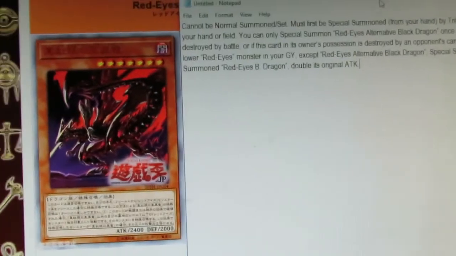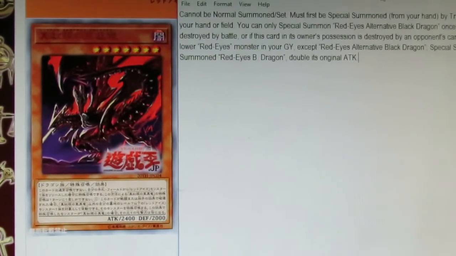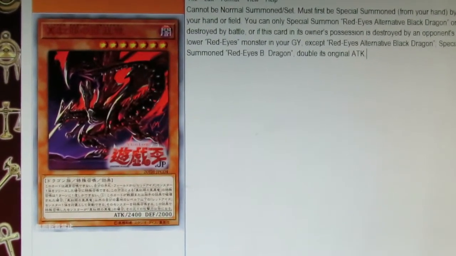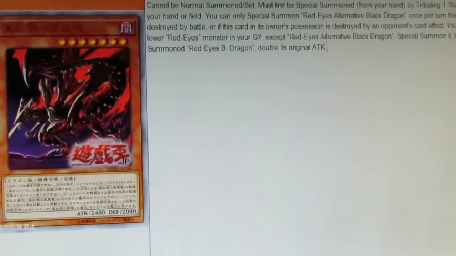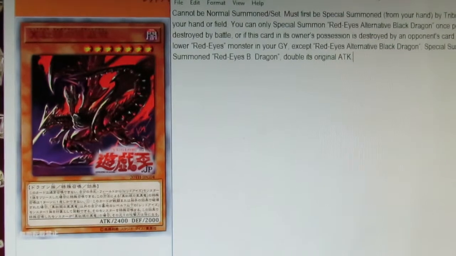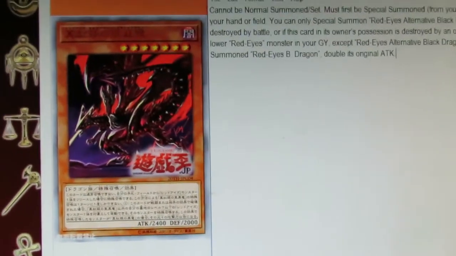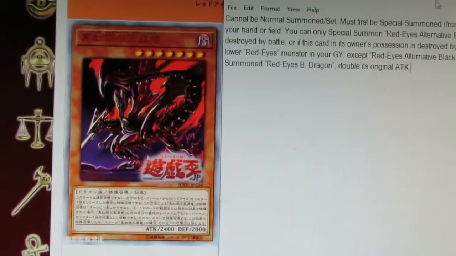Okay, so first and foremost, let's talk about this, but I'm going to move it over just so you can see the sweet style here. So again, we have a Red Eyes alternate. First question that comes to my head is, who in the hell designed this card? I mean, the effect for summoning it is trash. Alright, I have to tribute a Red Eyes monster just to special summon this to my board.